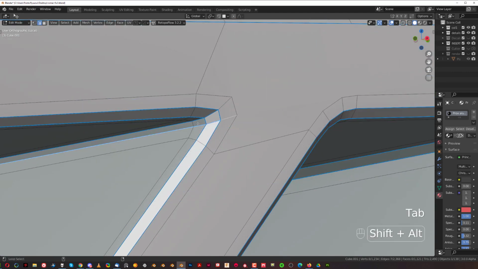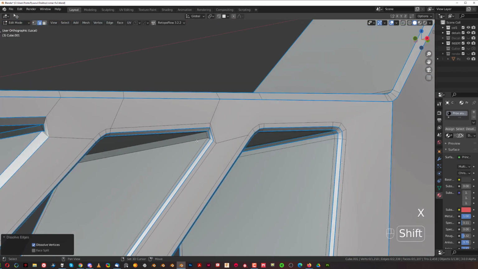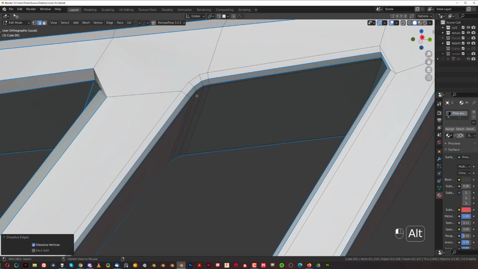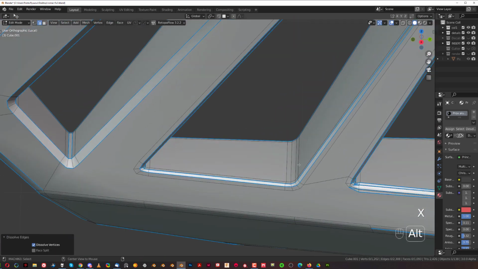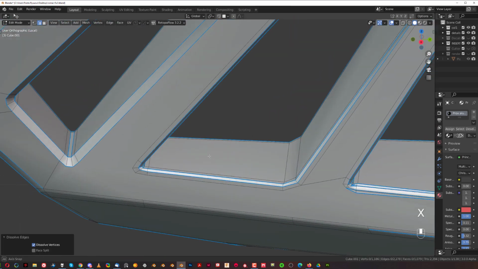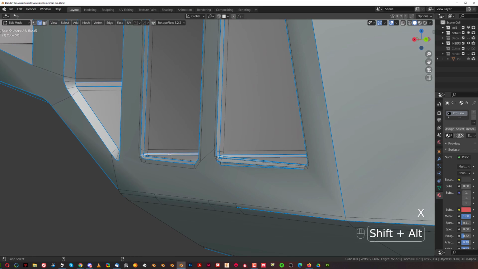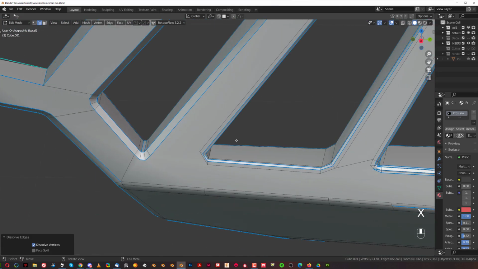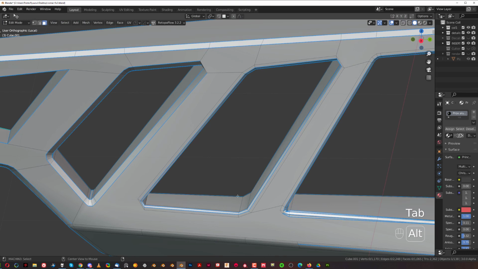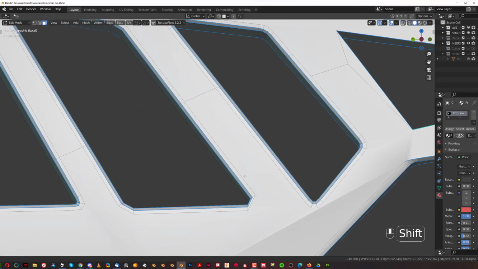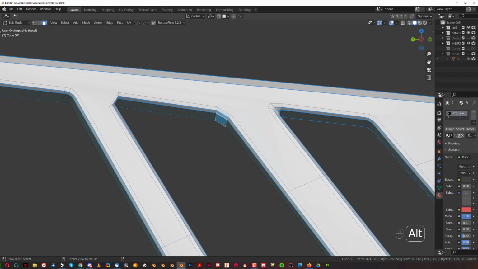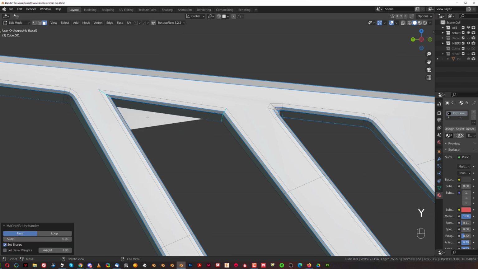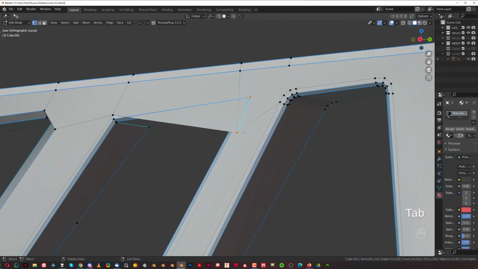So these two are unnecessary as well. Here, boom. And that one is needed. These two can go. And these two can go. And these two can go. Right? Cool. And then we have to do the same thing on the other side and check if everything is fine. And then we can unchamfer this one and, you know, unchamfer this one, which is gonna cause problems, so we need to fix them.